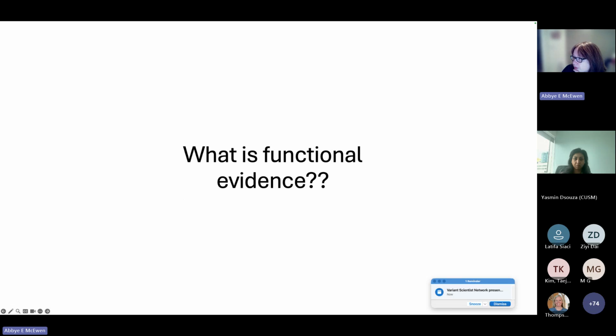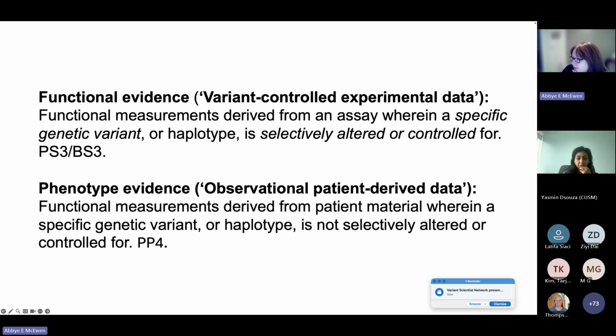So the first question I want to address is one of the most basic ones, and I want to define it clearly up at the front of my talk because this gets kind of usefully used. So what exactly is functional evidence? There are really two things here that people often conflate with functional evidence. For this talk, I'm going to be talking about functional evidence, which is at the top of this slide.